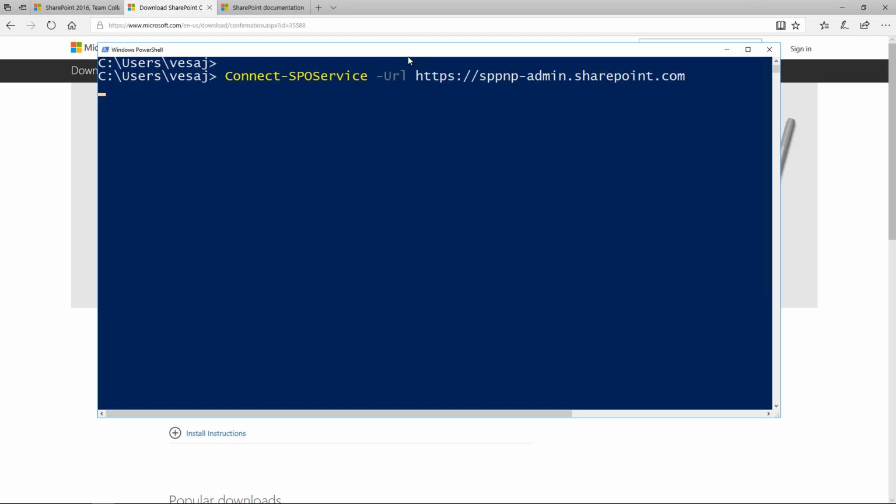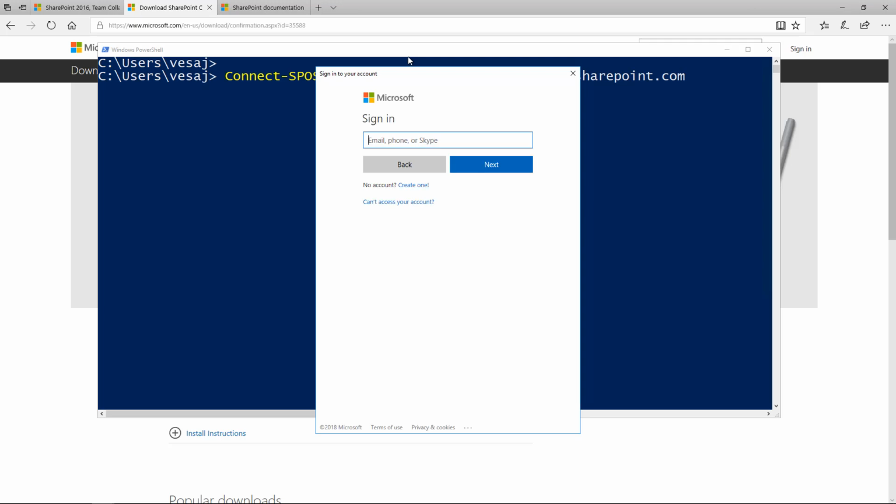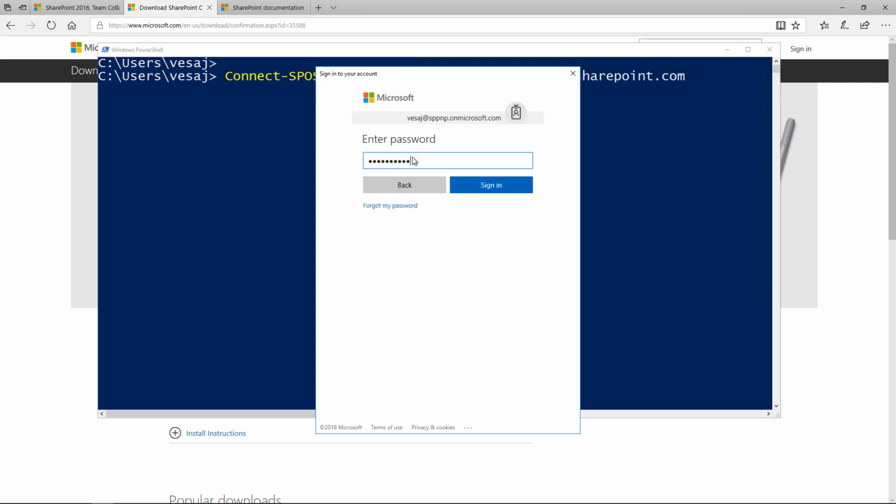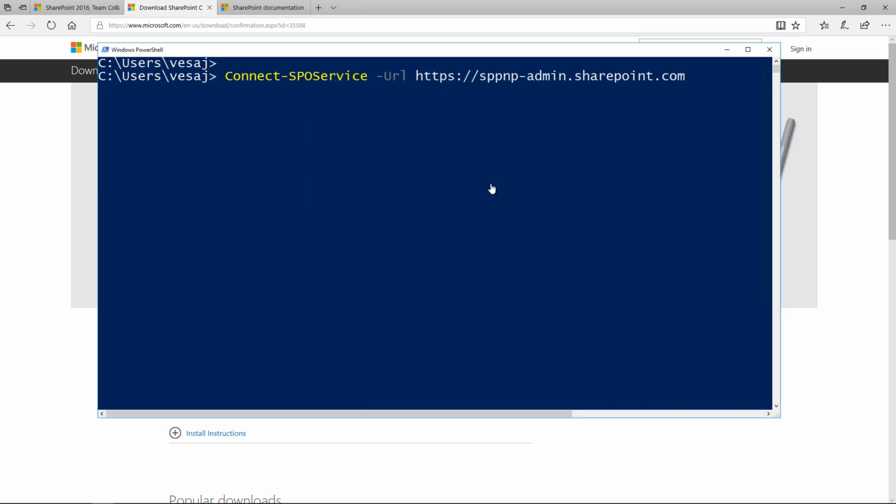So let's connect there. If you do not provide any credentials, it will pop up this web browser way of signing in, and in here I can provide the needed sign-in information on Microsoft.com. Let's move next, and that will then ask for my password, and sign into the tenant. If there were any multi-factor authentication options, those would be asked as part of that signing process.